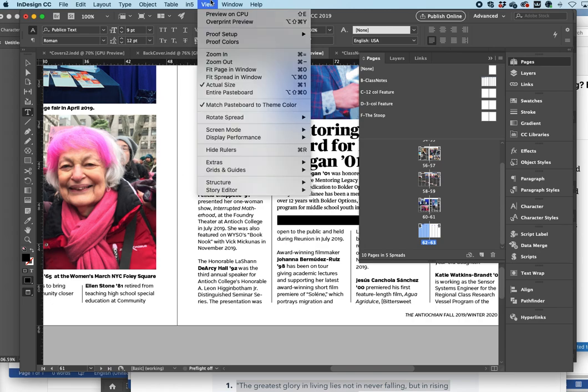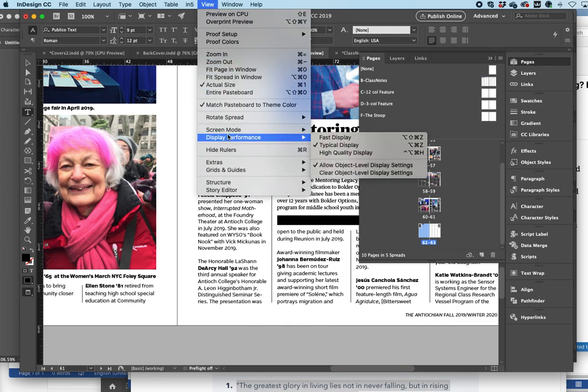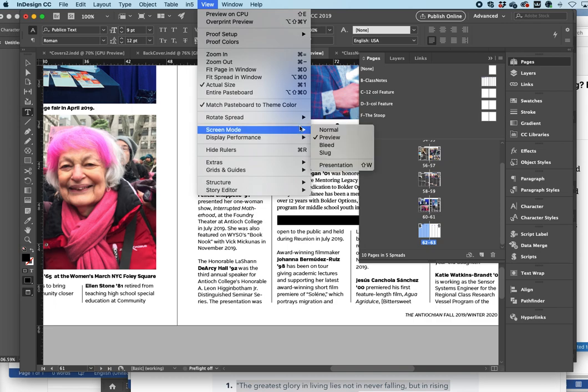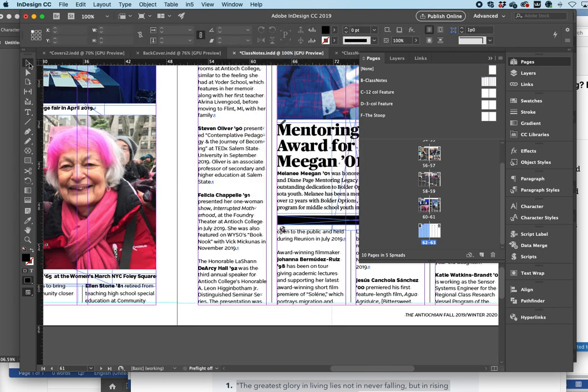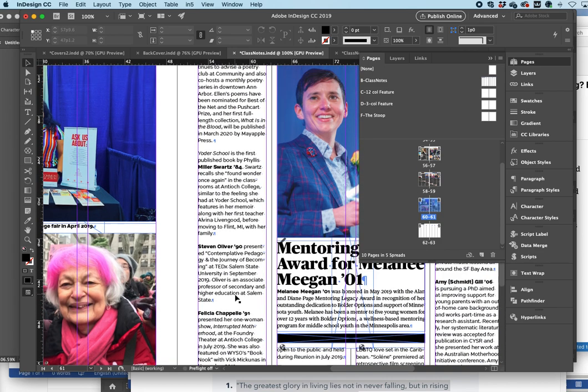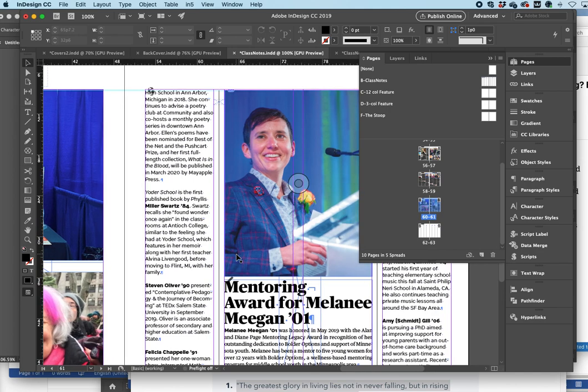Now, the other thing you can do with your master page that's populated throughout this is you can have guidelines. So let's go to View, and switch my screen mode back to normal. And now you can see some of the guides that are all on these pages. And that makes things like this, which would be called a grid.